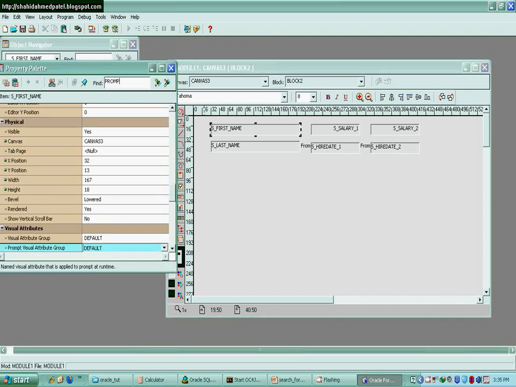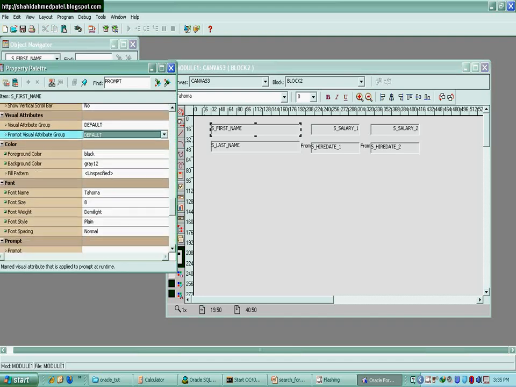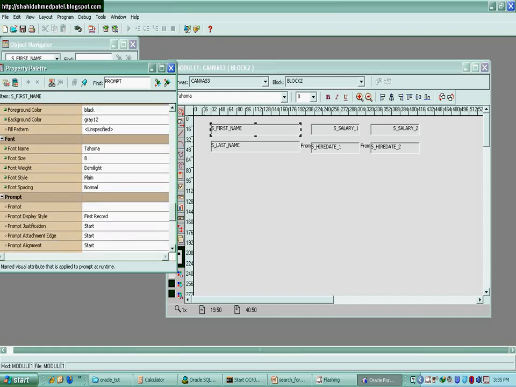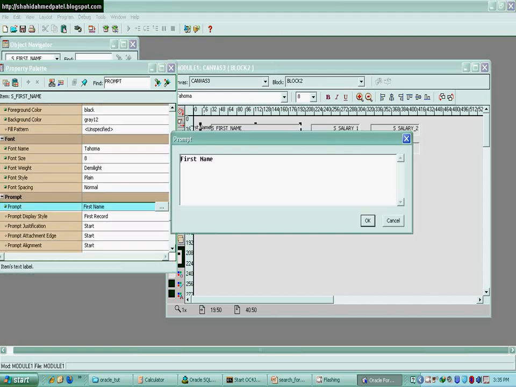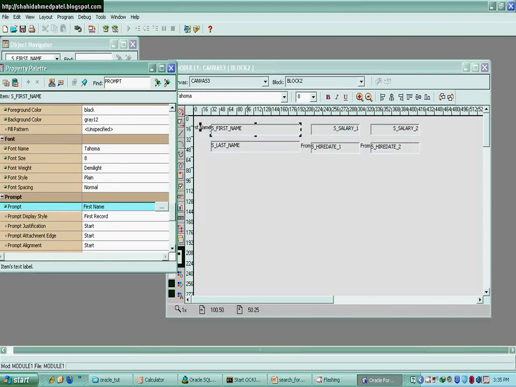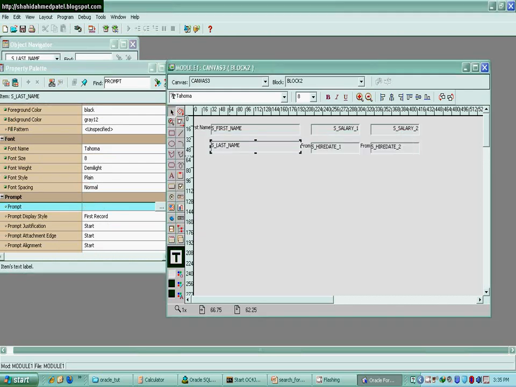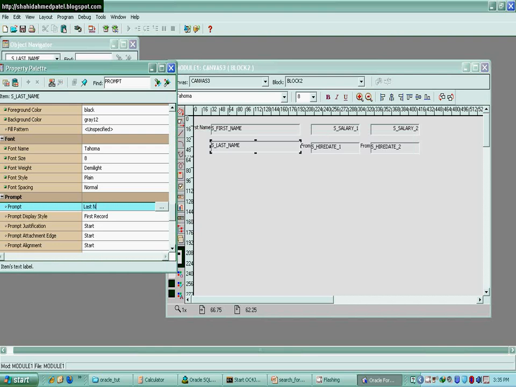You can search any property here. Call first name, last name.